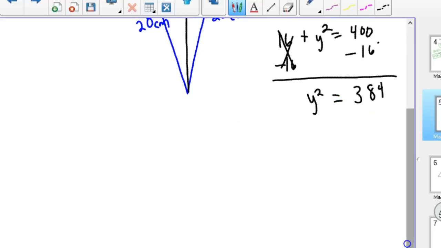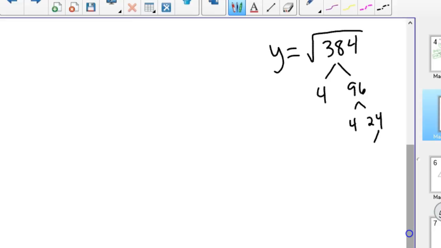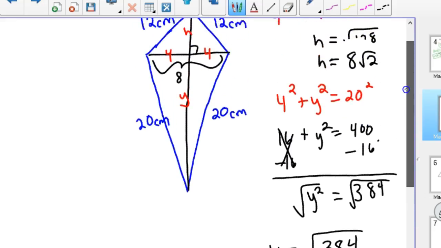And so you take the root of that. And again we have to get that square root so we can get that exact value. So if we break that down, we can take this into 4, and then that would be 96. We can break the 96 down into 4 and 24. We'll keep going down. 24 breaks into 4 and 6, and 4 is 2 and 2, 6 is 2 and 3, 4 is 2 and 2, 4 is 2 and 2. So there's a pair, there's a pair, there's a pair. So that would be 8 root 6. So that's y.